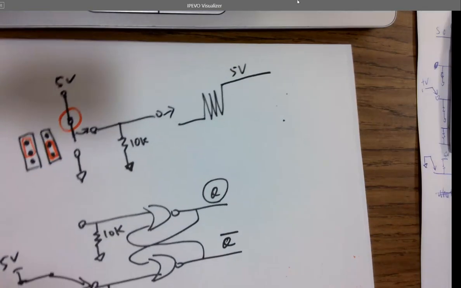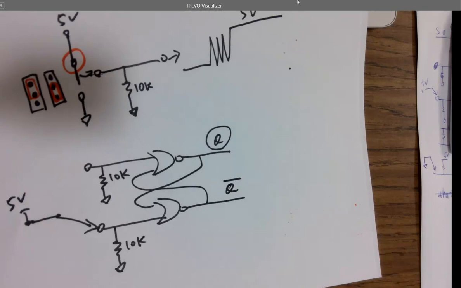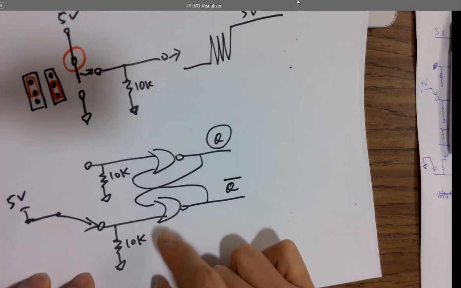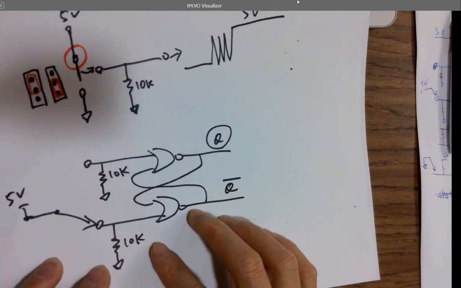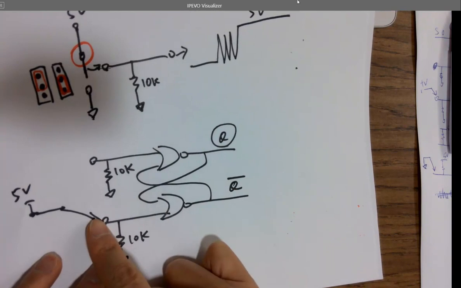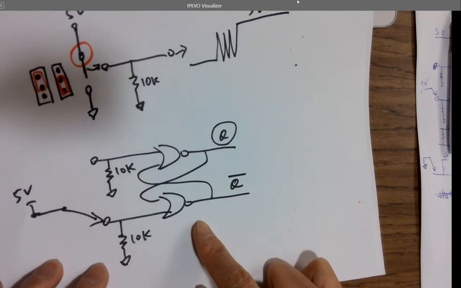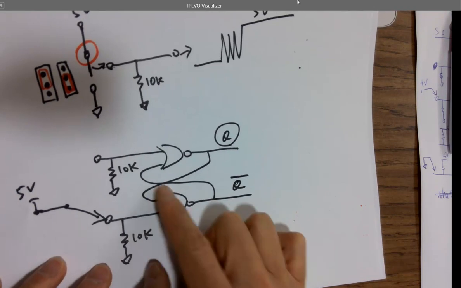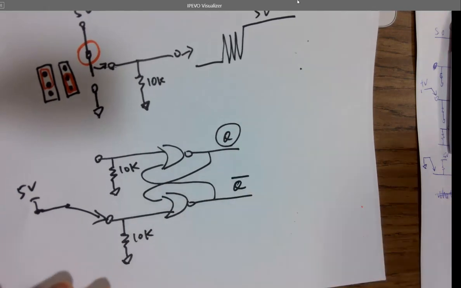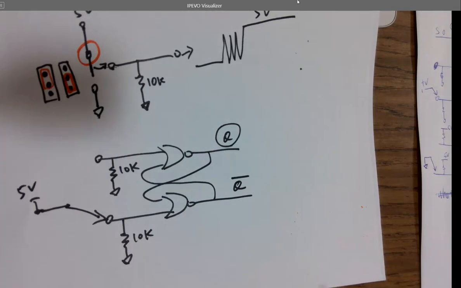So now we look at this circuit again. After we finish this one, I'm going to ask one of you to draw the NAND gate version for me, to see how that works. This is a debounce circuit using an SR latch, but the NOR gate version. Now let me know why this is debouncing Q, when it's getting to 0 and 0. When? Oh, it's the set and reset for 0.